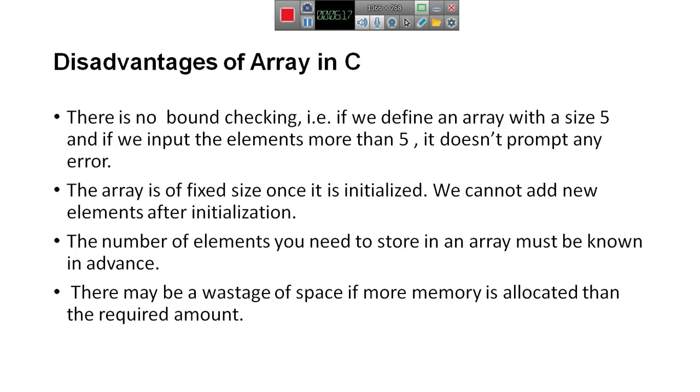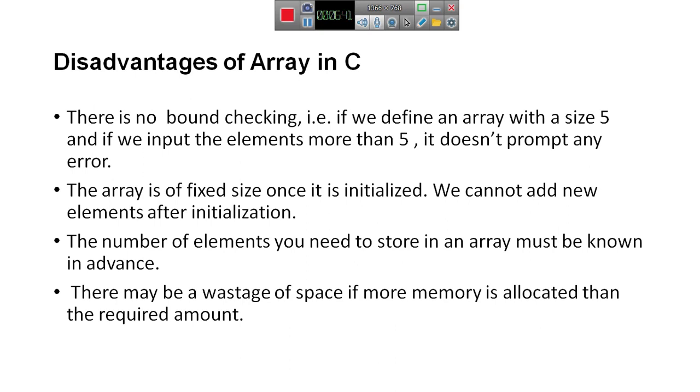The disadvantages of arrays in C. There is no bounds checking, that is, if we define an array with size 5 and if we input more than 5 elements, it doesn't prompt any error. The array is of fixed size. Once it is initialized, we cannot add new elements.